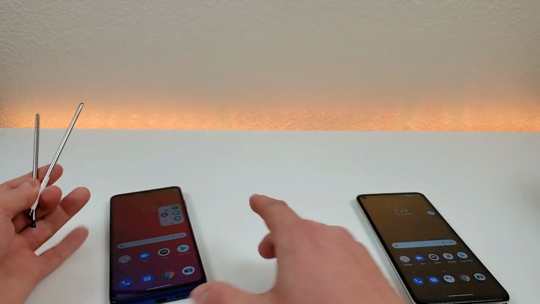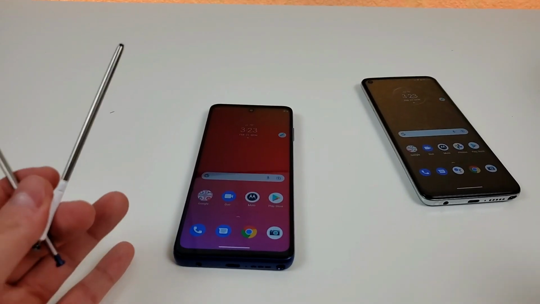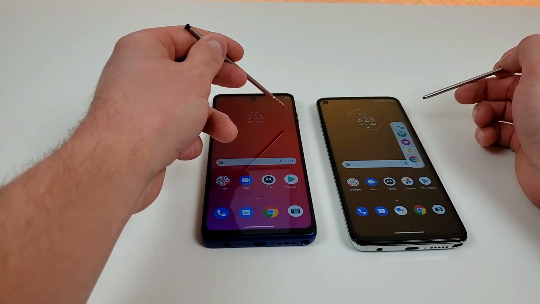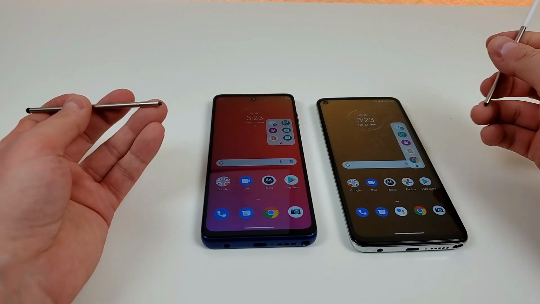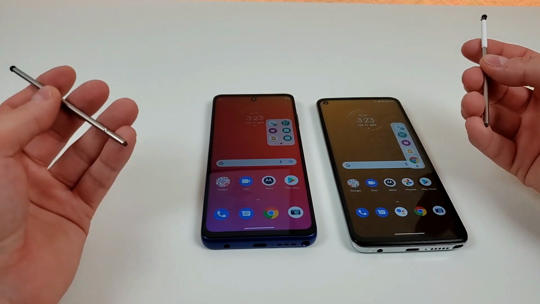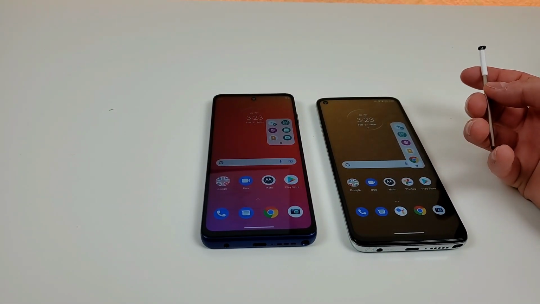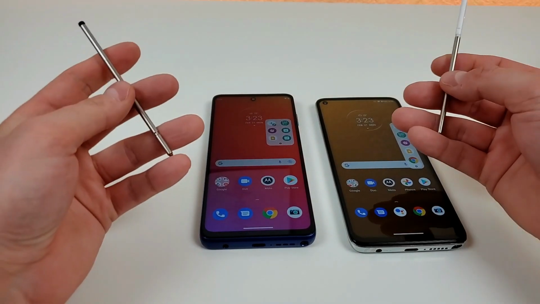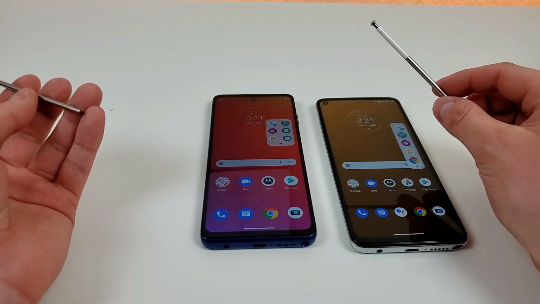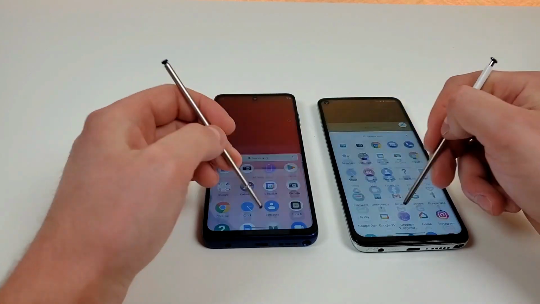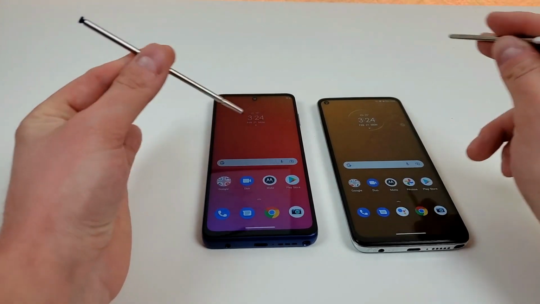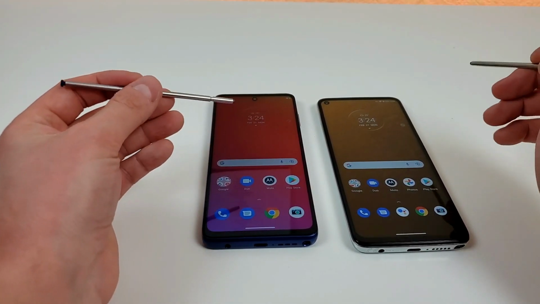And from my experience of using the styluses on both devices, things do also seem to be very similar here too. So we really didn't gain too many additional software features, if any at all, related to that. But that's not really a big deal because typically with the Moto G Stylus line of devices, you kind of expect a very basic stylus experience, unlike Samsung's previous Note devices and the new S22 Ultra, where they have some of the top of the line styluses. These phones are essentially starter phones if maybe you're not so sure you want a phone with a stylus, but you still want to try it out. So the styluses are good for navigating around the devices, doing some drawing, also writing down notes. But in general, they're not extremely precise, so I certainly wouldn't get either of these phones to do professional drawings, for example.